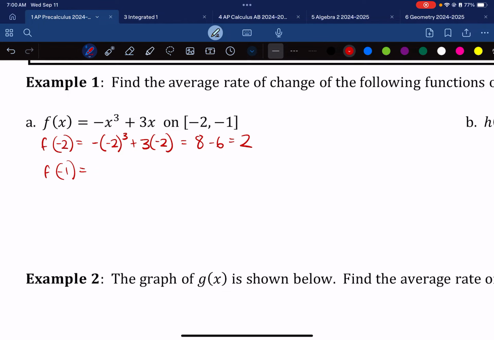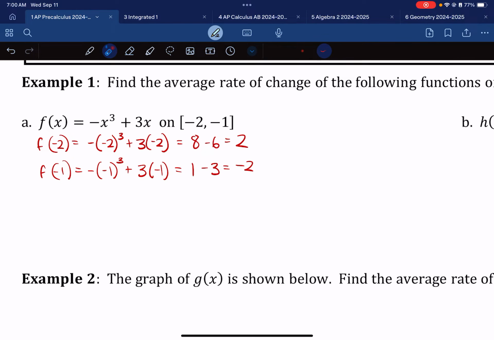And then to find -1, I'm going to say f of -1. I'm going to plug it into the function again, negative the quantity of -1 quantity cubed plus 3 times -1. And that's going to be, again, this is -1 with another negative makes this a positive 1. So I'll say positive 1, and then -3 is a -2. So the question is, how much do you change for the x's? Again, I can use that old-fashioned formula, but I prefer doing it a little bit quicker. I say, okay, this is my change in x. My change in x in this case, to get from -2 to -1, I have to go up 1, so plus 1. And for my y-coordinates, to get from 2 to -2, I have to go down 4. Just making sure my directions were correct.